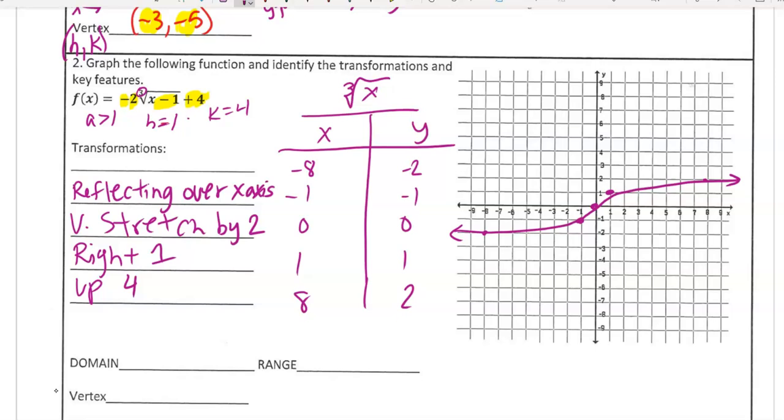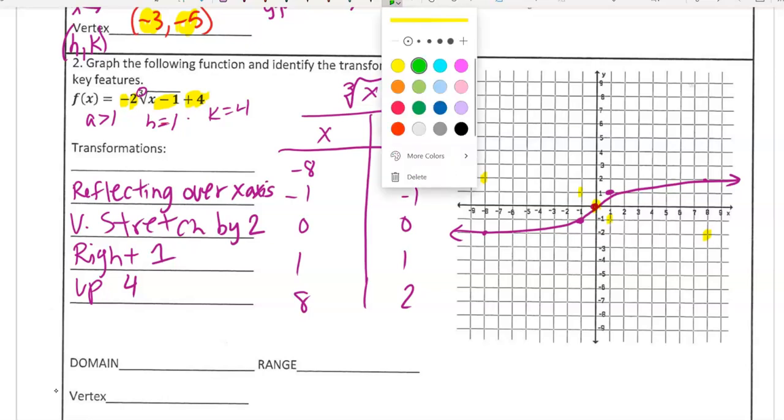All right, now, again, two ways of doing this. We can graph the changes or use the table, which personally I like the table better, but I know you guys like the highlighters. So first things first, we need to highlight all of our points across the x-axis. We should all know how to do that. That's back from geometry and middle school. Next we have a vertical stretch by 2. So all of my highlighted points, the y values need to be multiplied by 2. I'm just going to use a different highlighter.